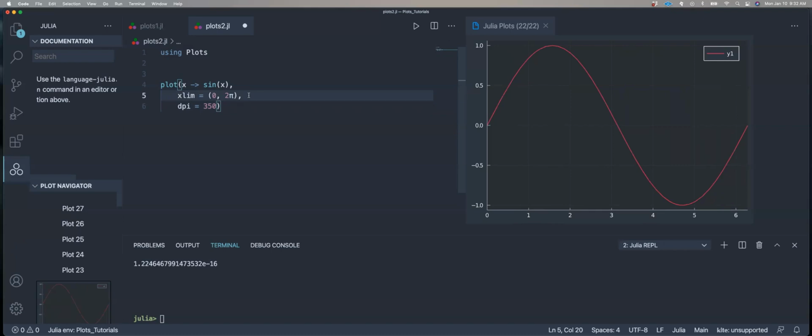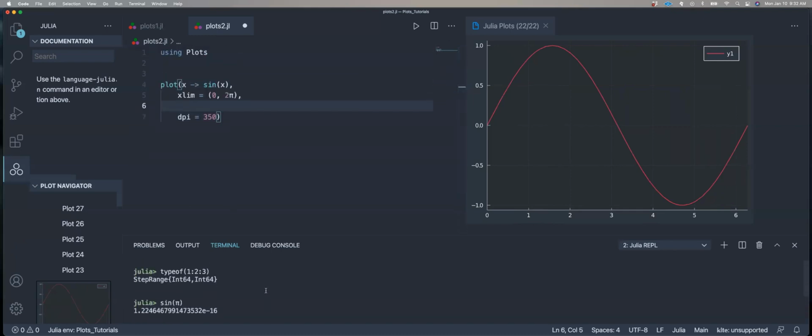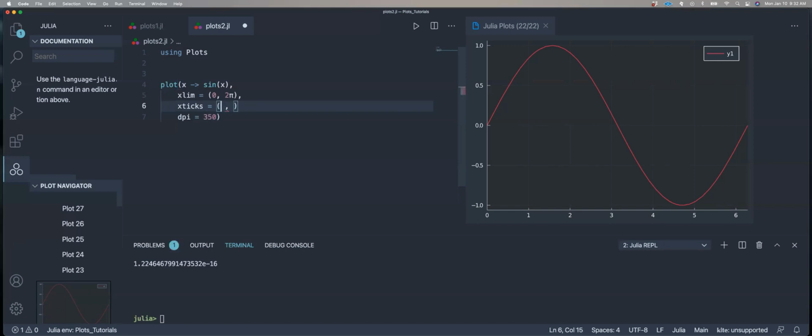The way that we can do this is by specifying what the x ticks are going to be. Okay. Now, the way that we're going to do this is with the xticks argument, and we're going to pass this a tuple. Now, the first entry of this tuple is itself a range of x values.